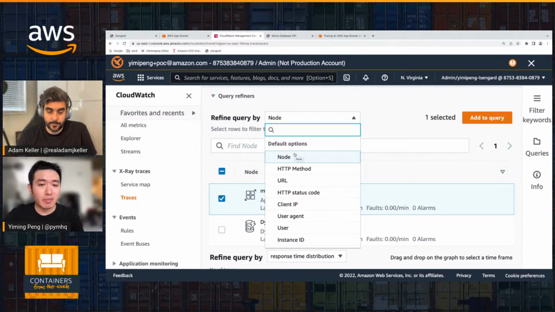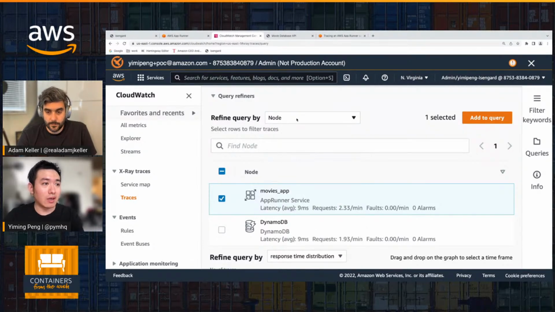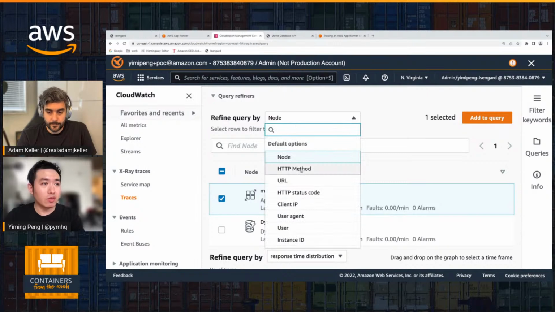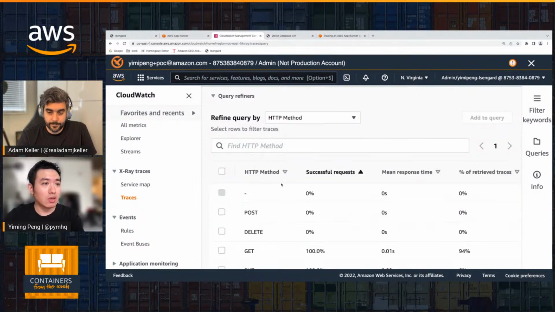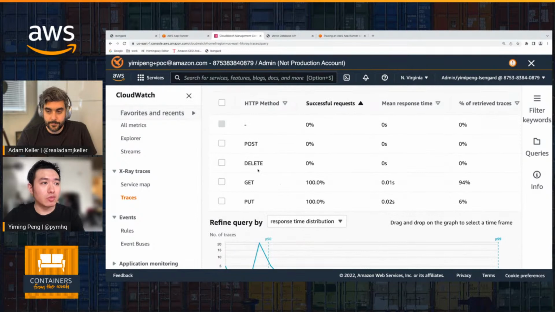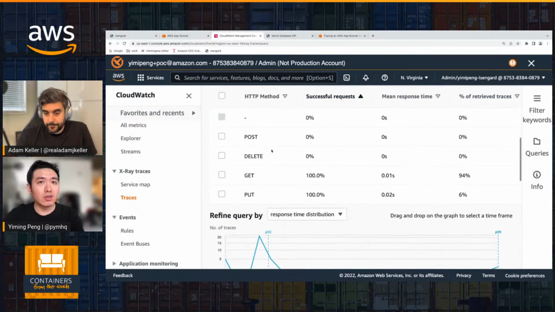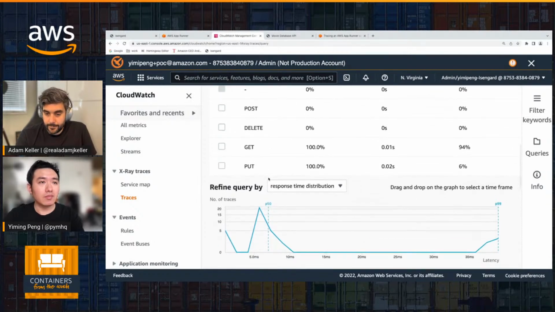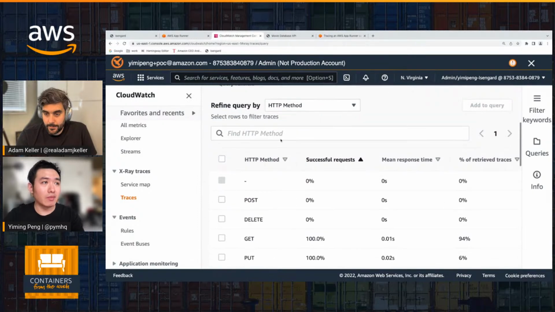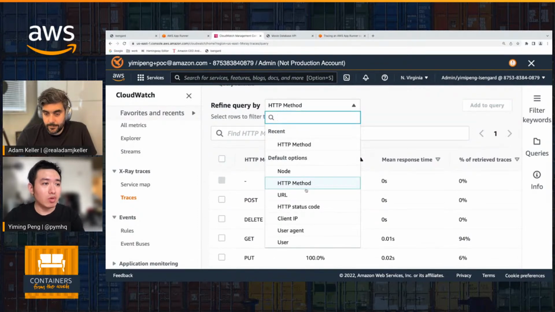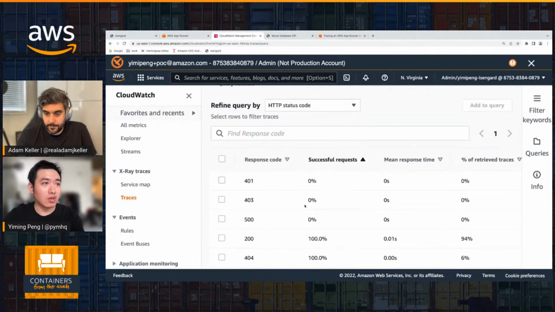This includes triaging by the nodes, which currently shows two members: App Runner and DynamoDB. We can also do it by HTTP method, where you can see we have post, delete, get, and put here, and we have hit two actions here. There's the percentage and the mean time, but the most important is the status code.